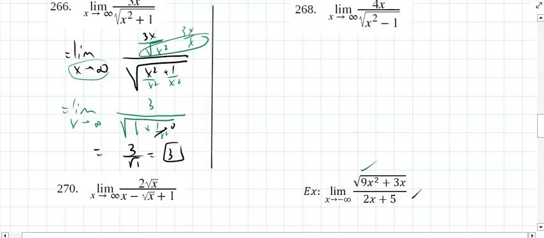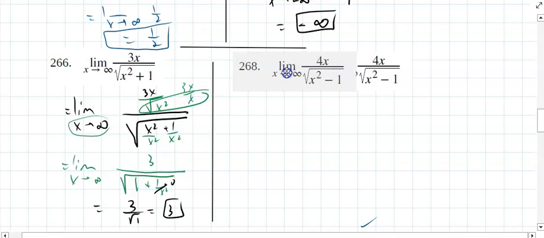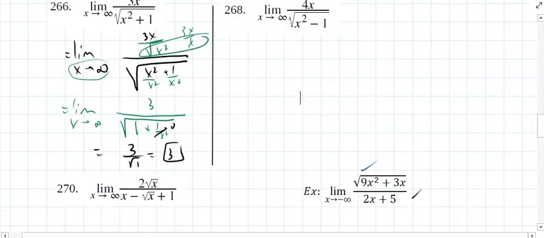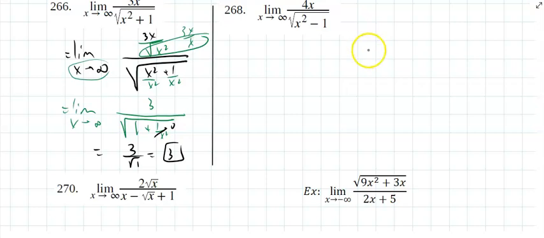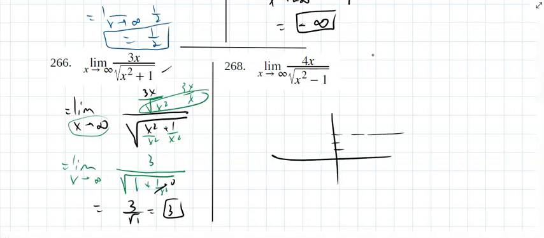And why is that important? Because when we do graphing pretty soon, if you can figure out that there's an asymptote, you know the graph is going to level off next to that number. And that makes graphing very easy. So if I know that, for example, this right here, in the long run is going to level off next to 3. If it's coming from the bottom, I'll know it's going to look like this. And if it's coming from the top, I'll know it's going to look like that. That's really important for me to figure out. In the long run, what's the graph doing?